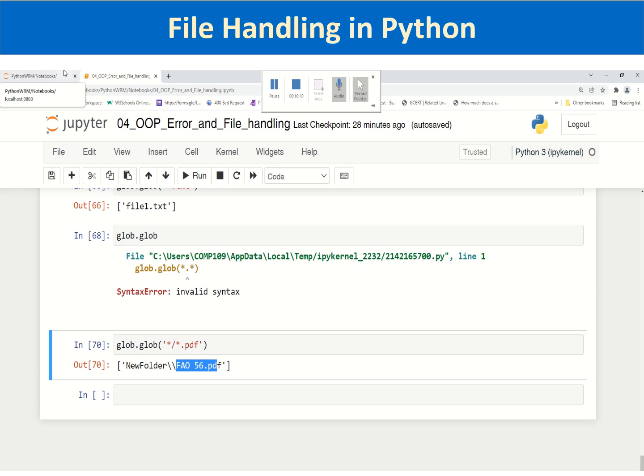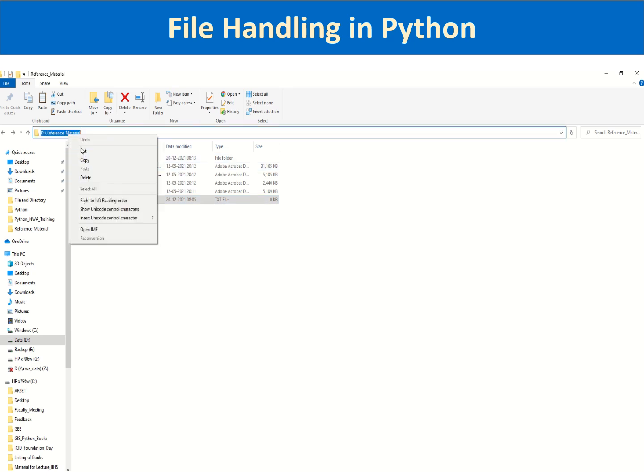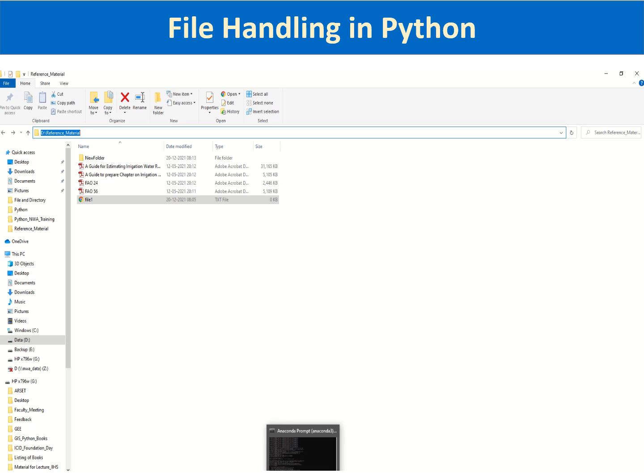So let us try to open a file. We have already created one text file in D reference material, file 1.